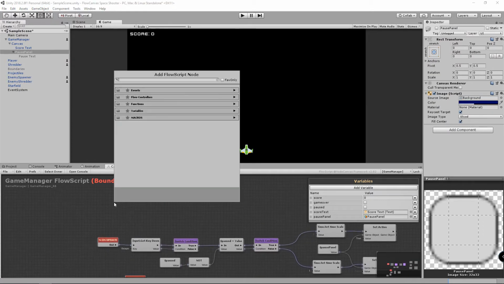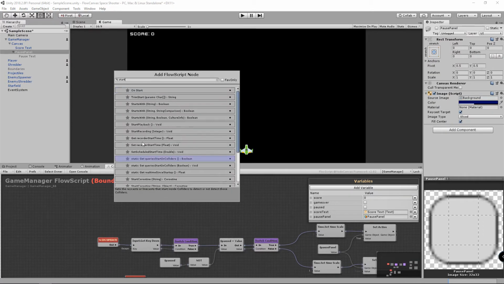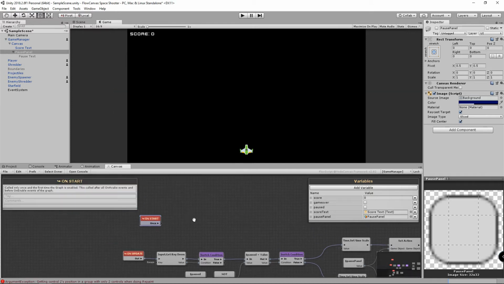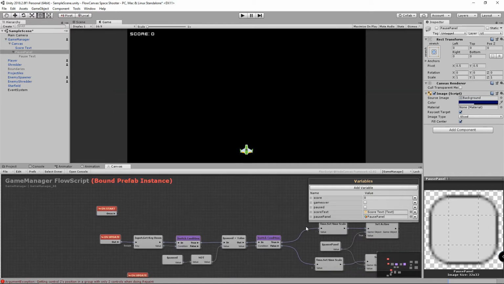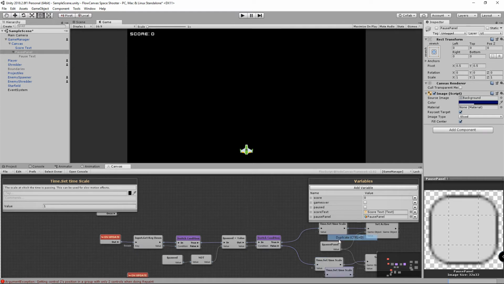Now I'm going to create an onStart group of nodes, which will just set a couple defaults for us, like setting timescale to 1 and setting the pause panel to inactive.